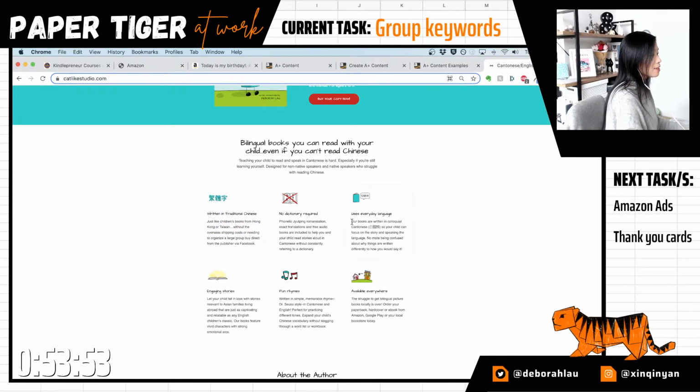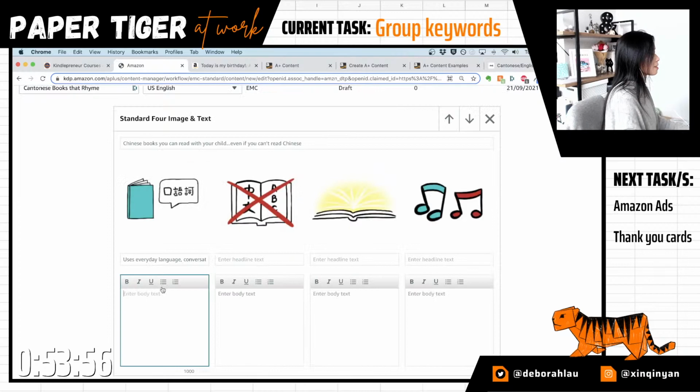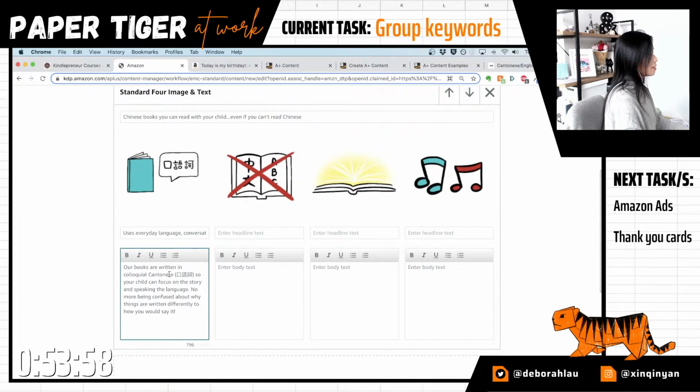I'm going to cheat and just copy this. Conversational Cantonese. Also known as conversational Cantonese.